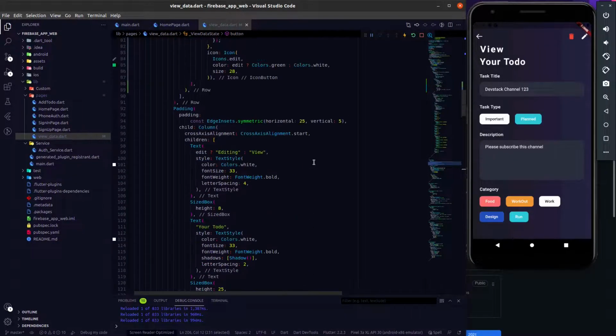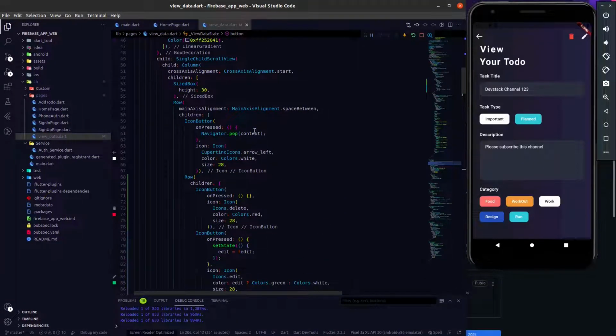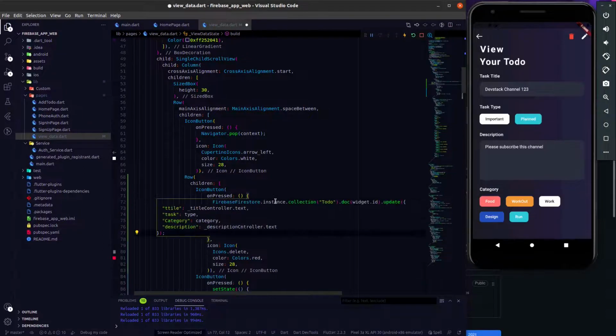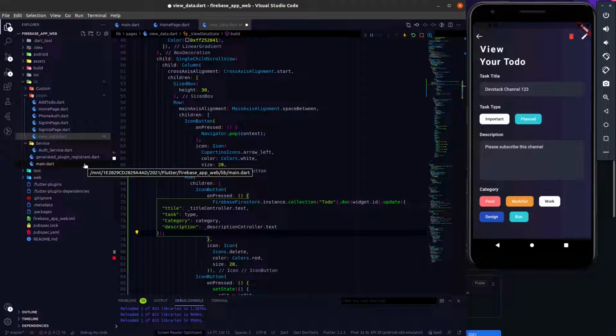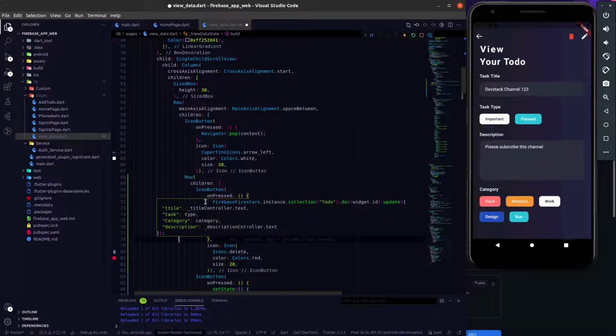But one thing I wanted to say before I write all the functionality: in your to-do app, I'm just explaining all the functionality, how you can use Firestore with your Flutter app, and I'm writing the code in the onPressed event. At the time of writing the code, I'm calling this instance again and again.